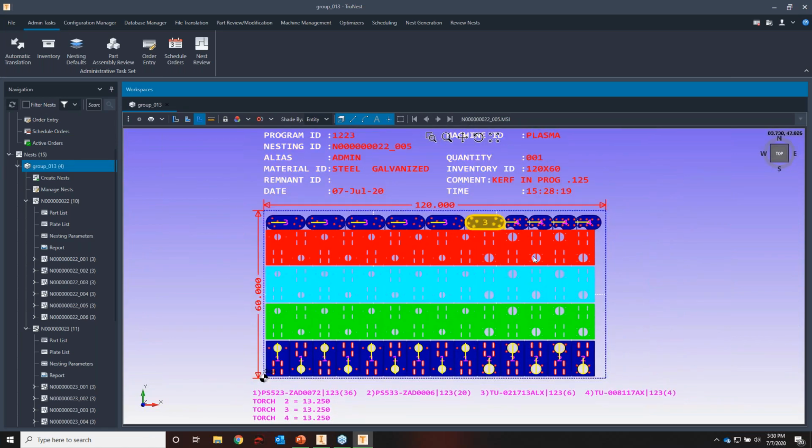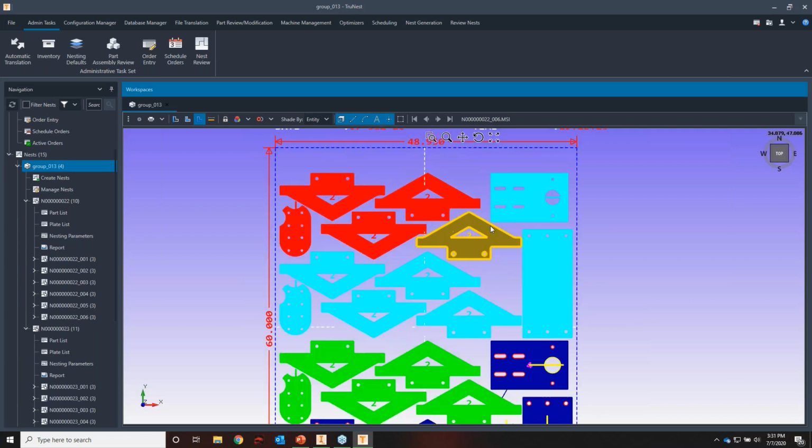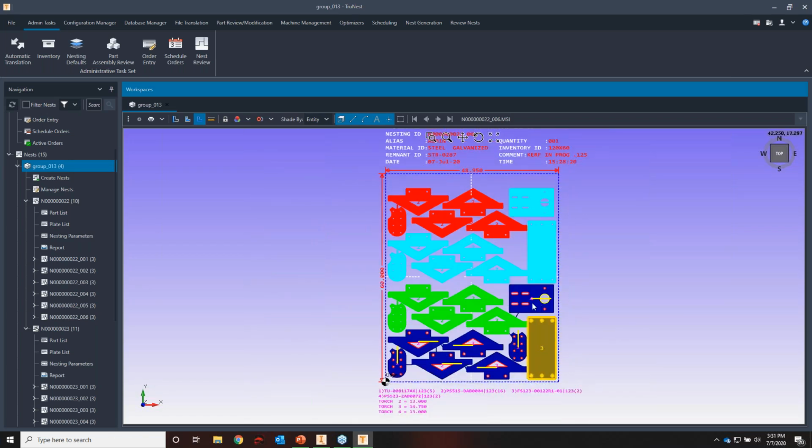See if we've got some different results. Very similar result there. And then here you can see some of that as well. So in this case, we're going from 4 down to 2, and you can see some of the part integration here for the torch reduction. So these 2 parts are going down to 2 torches, and it's integrating with some of the space.